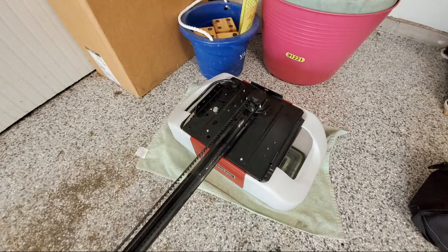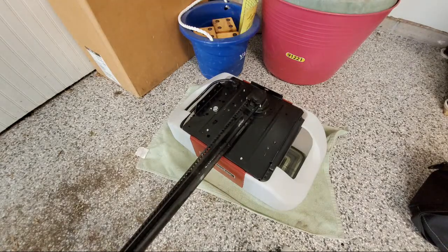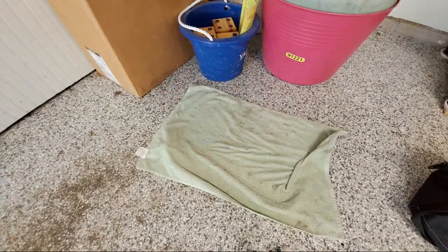Alright, and then I'm going to move this to set the head on top of the box because I don't want to scratch the Lumex case either. I want the towel, but I still want to. I'd rather not scratch this thing.